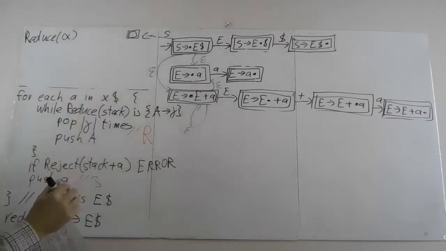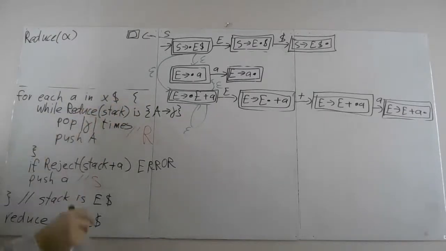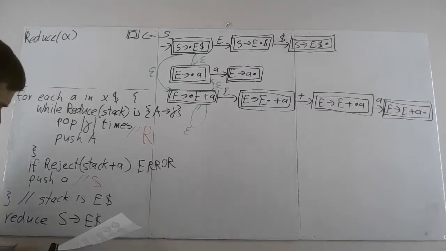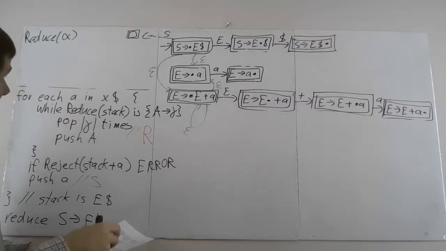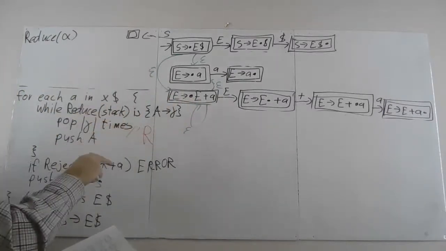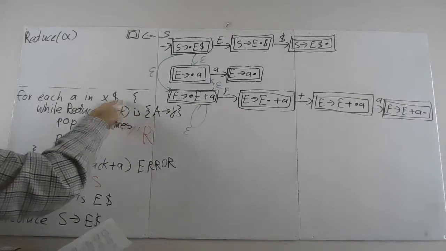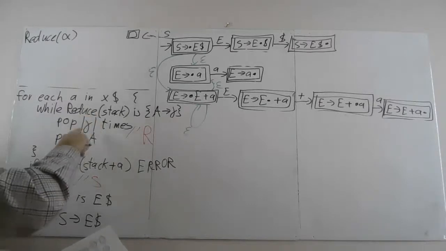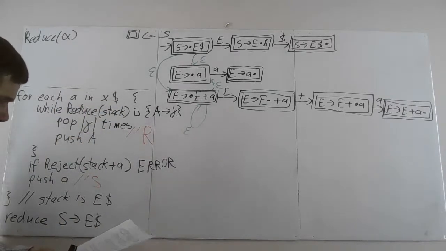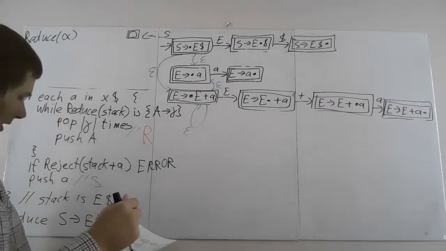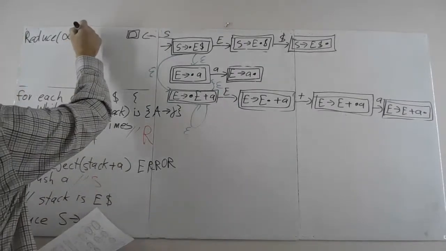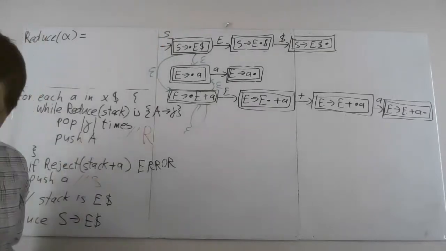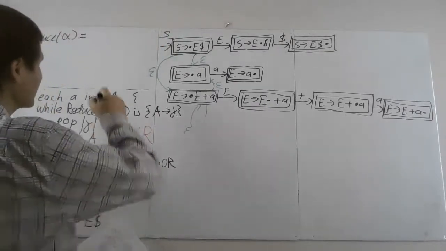So here I'm going to say that alpha is the stack, right? So here we're going to call reduce on the stack. And so, when do we want to reduce the stack? Well, we want to reduce it if after doing this reduction, the stack would still be a viable prefix. Okay, so this is going to be a set, and let me make some more space here.